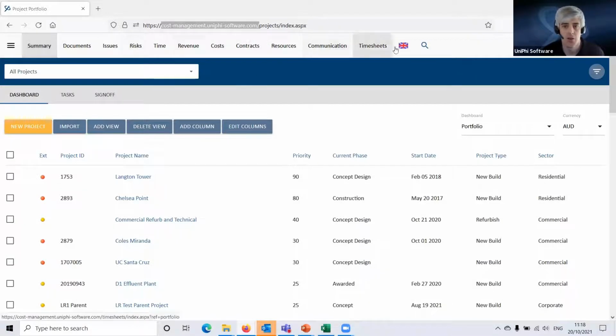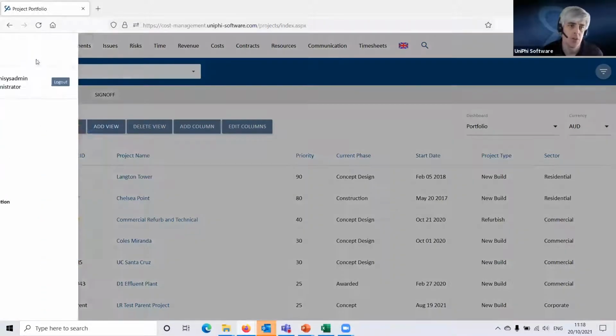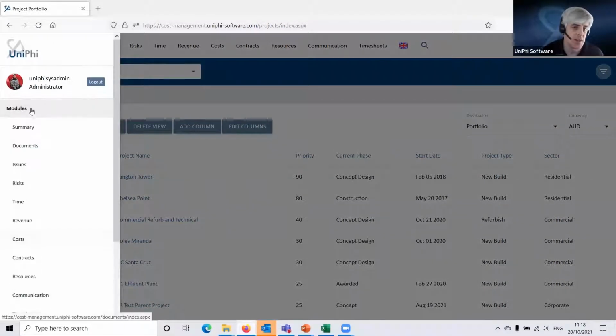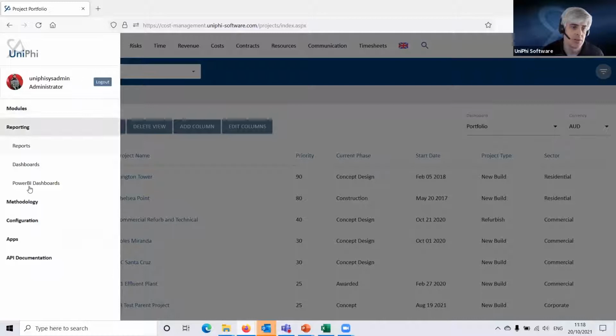So that's the modules across the top there. There's a search function there, which allows you to search the information that's on screen for that particular module. To the left here is the menu. When I click on that, it will display another link here to all the modules and links to reporting. Now I'm logged in as an administrator, so I get a whole lot of extra stuff here, which you may or may not have in your home deployment of Unify. But in this one, you will get access to reports, so you can see what's going on there.